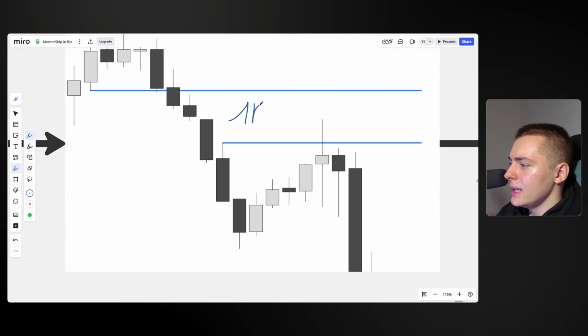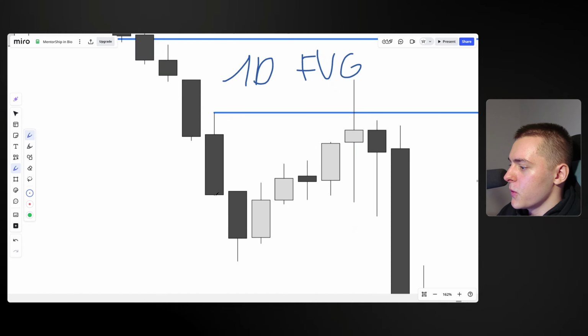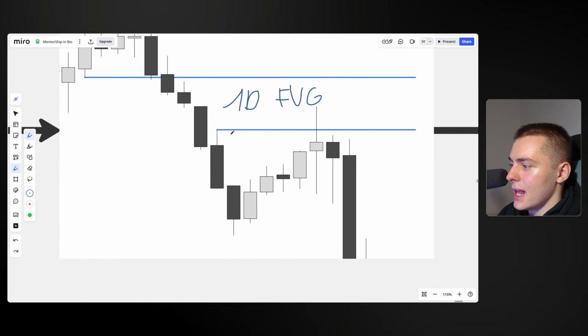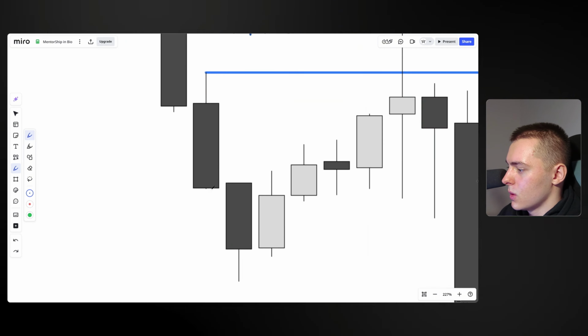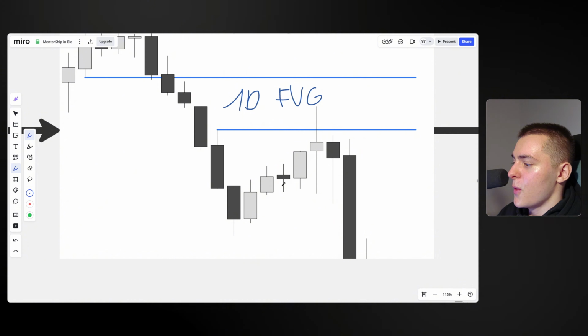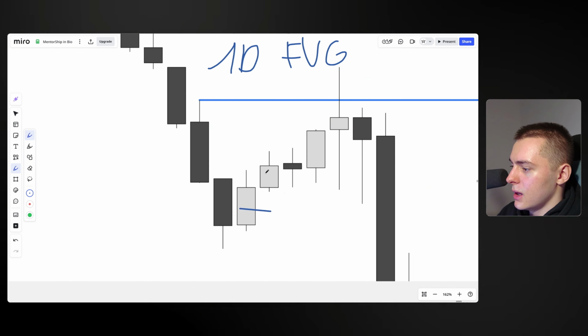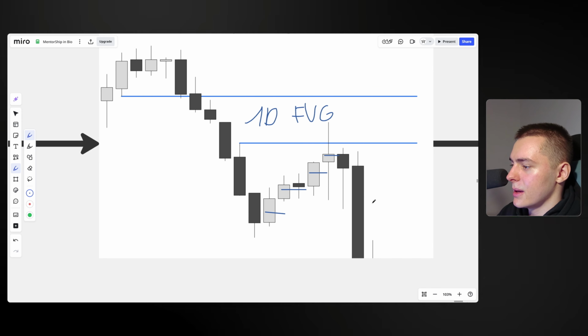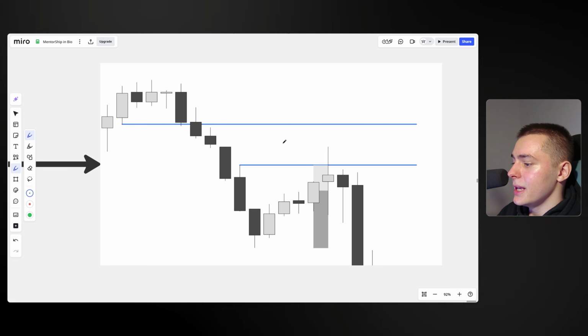Basically, the daily FVG that we have created right in here has been confirmed after this candle closed, right? Before that, we did not have a confirmed FVG. So once again, this candle closed. Now we have a confirmed FVG, and now we actually are looking for higher prices. And you could have literally taken a trade anywhere in here. But I'm also going to show you an example. And here you once again have a very exaggerated but still valid example.